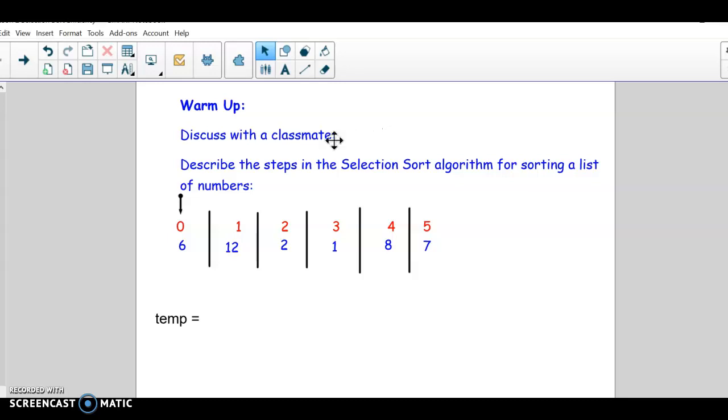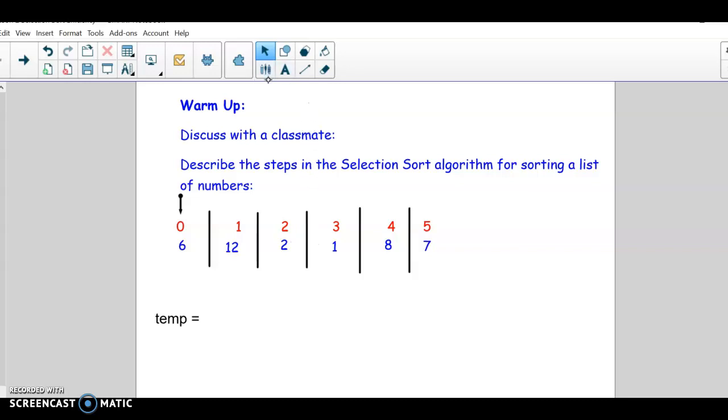All right, so just to walk you through it one more time, I have a warm up here. We have an array of 6 elements, index 0 to 5. So just walk through again, how does this selection sort work? All right, pause the video, think it through, think about what it looks like after a couple loops through, and then unpause for the answer.